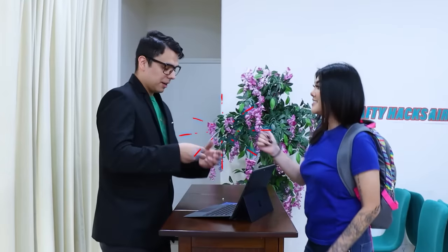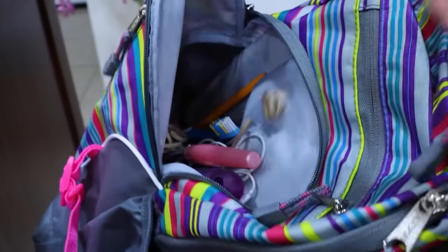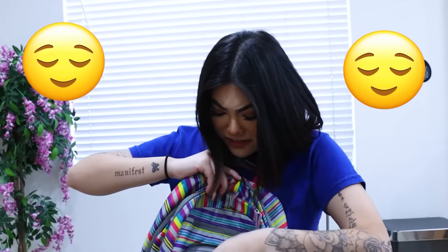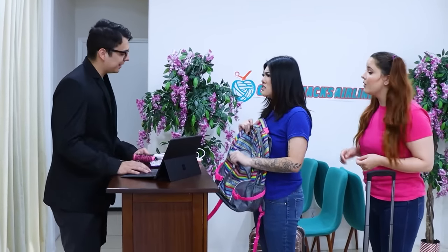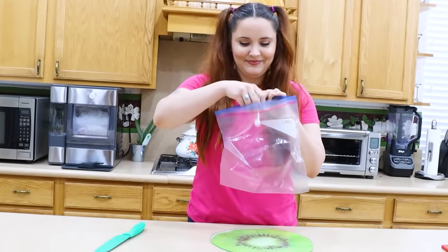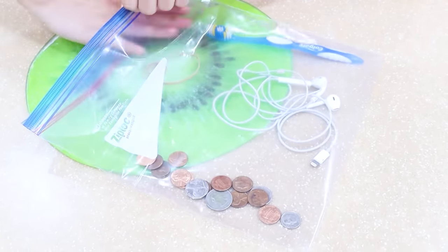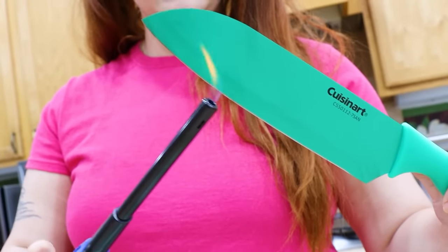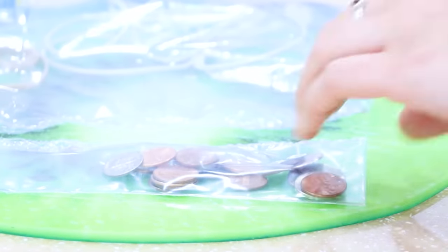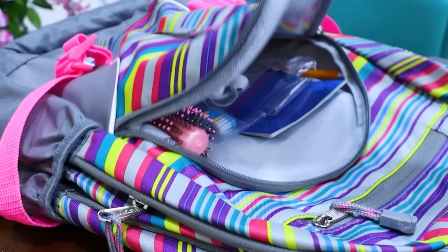Alright, here's my ticket. Okay, looks good. Can I see your passport please? Sure, let me get it. I can't find it! Sorry, I can't let you on if you don't have it. Hey Lily, I know the perfect trick to keep your bag organized — you just need a zip lock bag and a knife. Put everything into the zip lock bag, make sure to separate everything. Next, heat up a knife — be very careful — and slice the bag with the hot knife. This will seal the bag in different sections so all your things can be organized. Thank you Abby, here's my passport! Enjoy your flight, thank you!